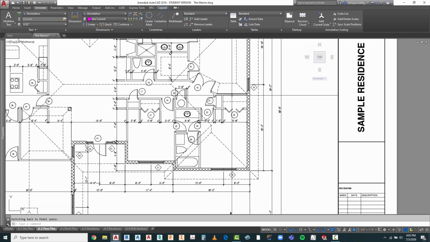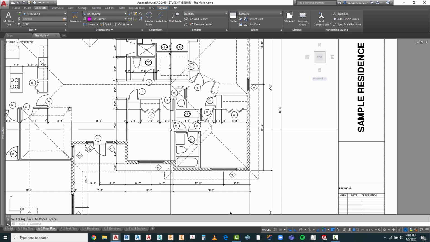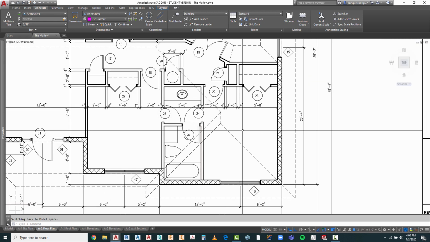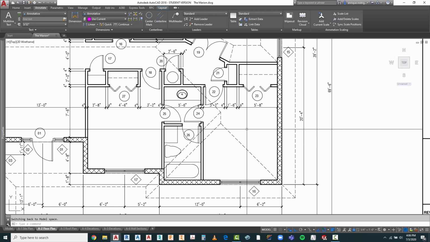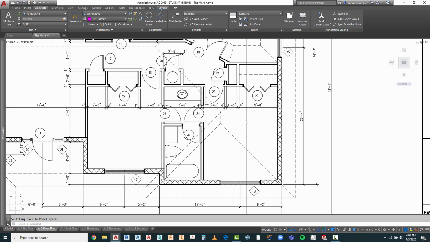Last ones are going to be this wall and this wall. I think we could tackle those together. Actually, I'm just going to do one dimension here, an overall dimension that's going to give them the width of the room, the closet, all the way to the front. I'd rather do that than have a couple of long extension lines going this way in the room. So let's go ahead and do that linear.